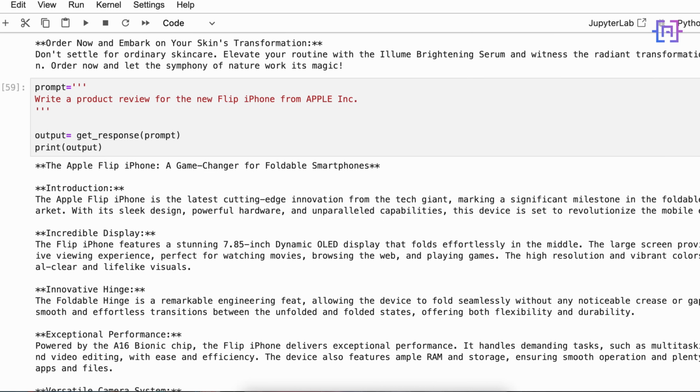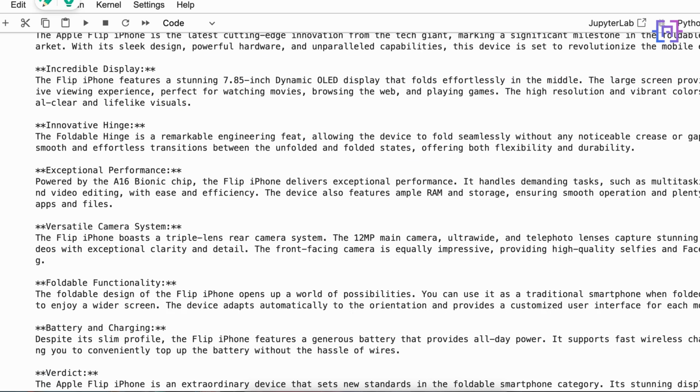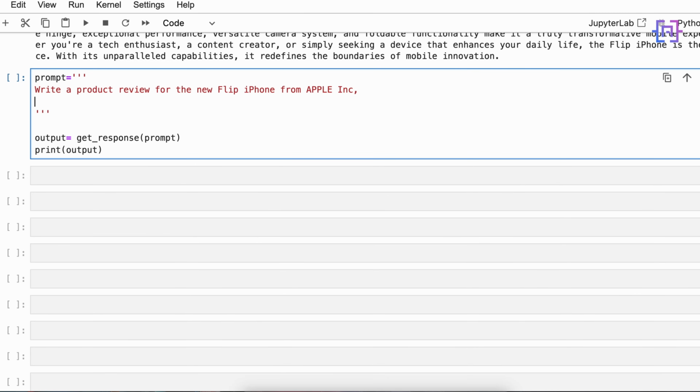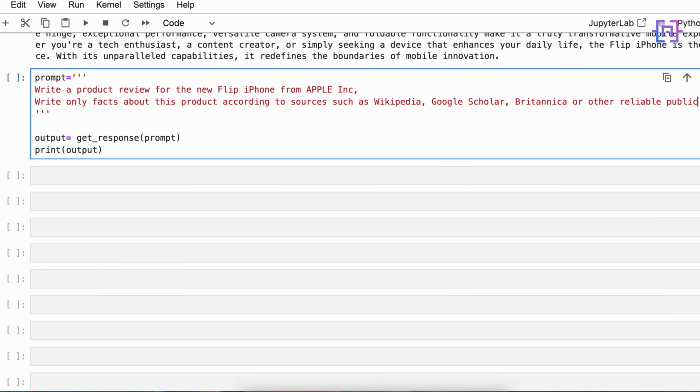Now, how to avoid the hallucination? I will show you one of the techniques. Let's copy this code and paste it here and update the prompt. So we'll add here: write only facts about this product according to sources such as Wikipedia, Google Scholar, Britannica, or other reliable public sources.